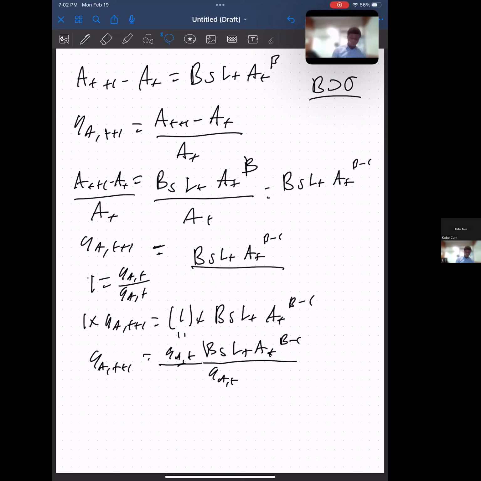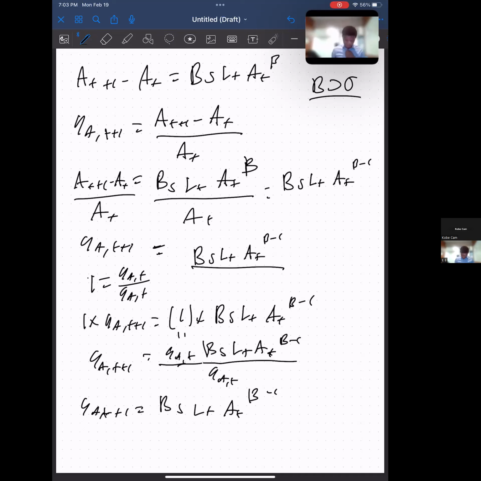So think about it. If the growth rate of t plus 1 is equal to BSLT AT raised to the beta, minus 1, what would the growth rate of t be? It would follow this same convention. It should have the same variables, because t is just any random time. If we look one step backwards in time, we should be able to plug that into this equation and see what that is.